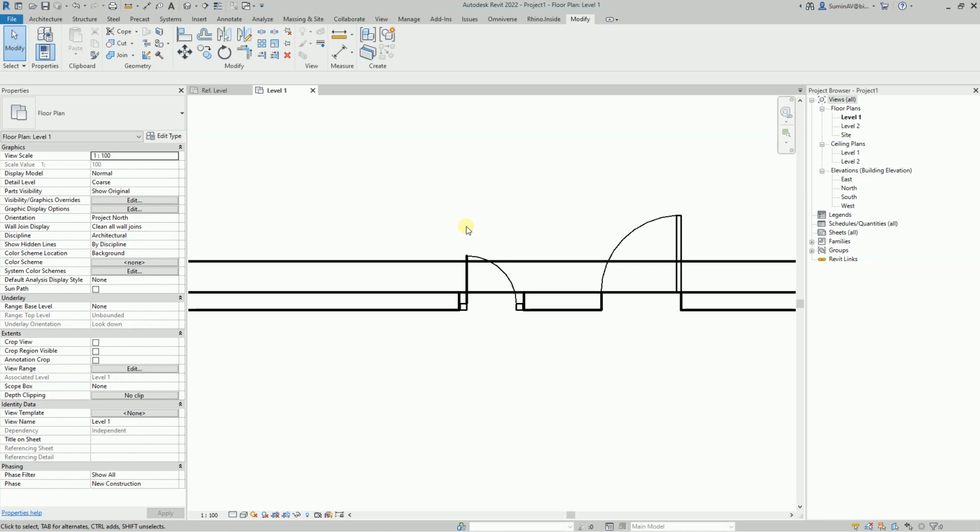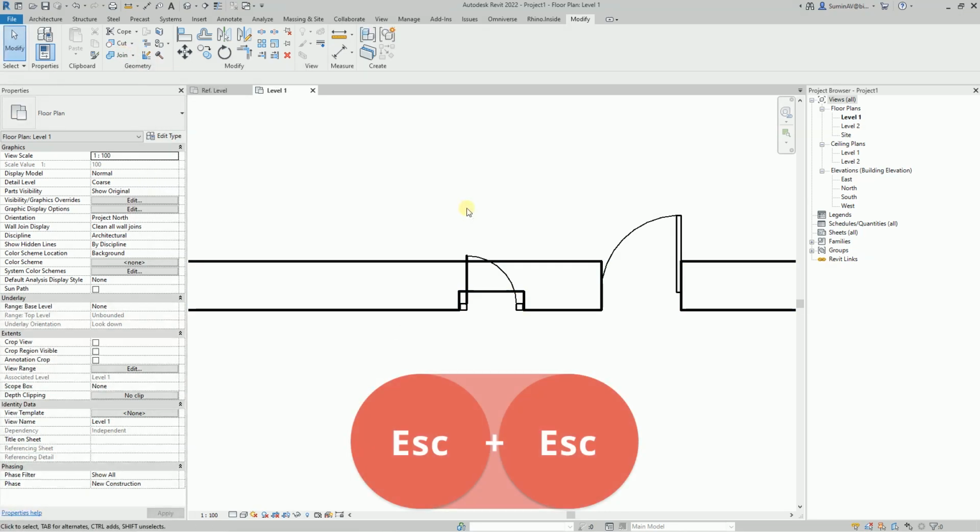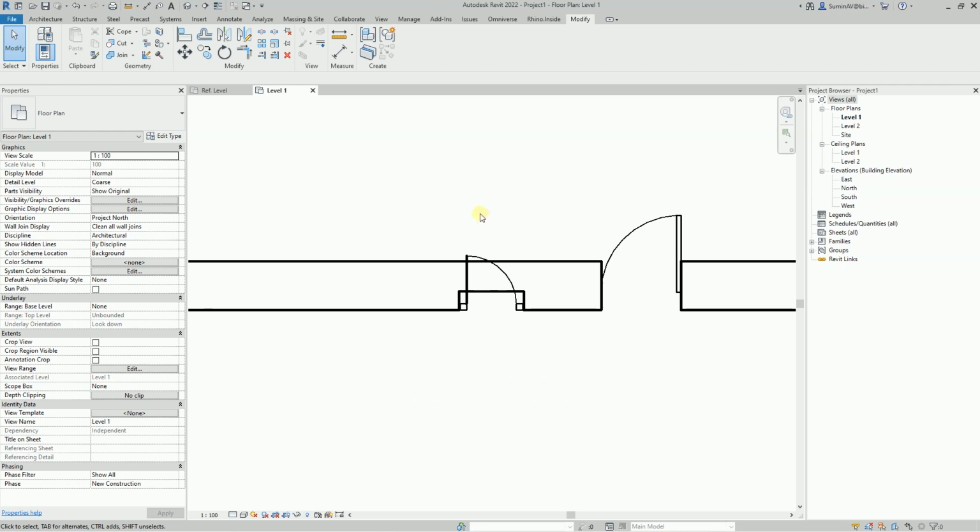Let's also create an opening that will cut both walls. To get it, we must join them. There is a special tool in the ribbon for such purposes. Then we'll see that the walls are already connected. Moreover, the door from the architectural template has just cut both walls, but our door hasn't.